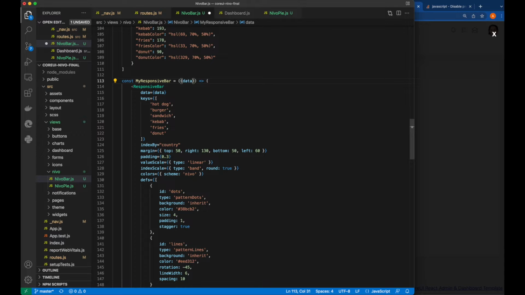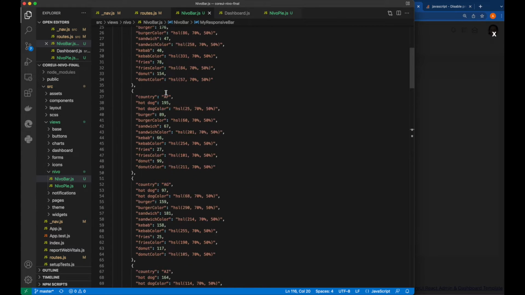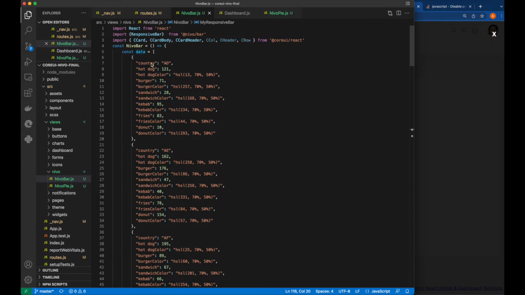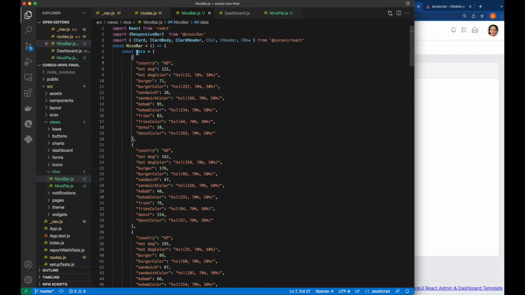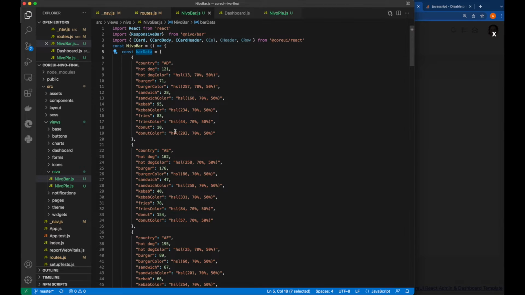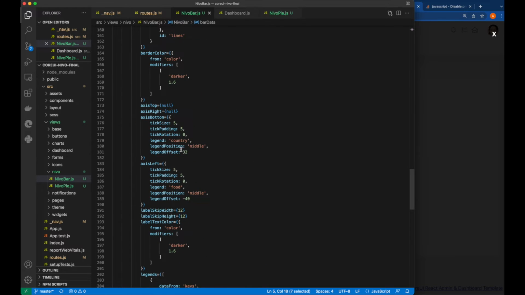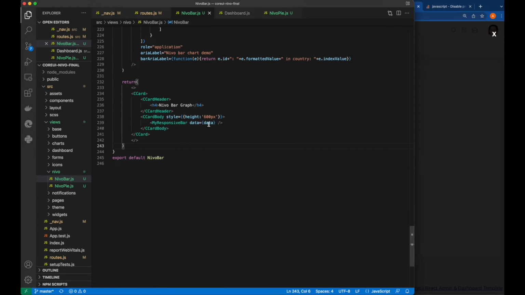So this data we have to define whenever we are calling MyResponsiveBar, and the data is pushed into here. To make it easier to understand, we call it bar data. So this is the bar data, and this bar data is going to be passed here.